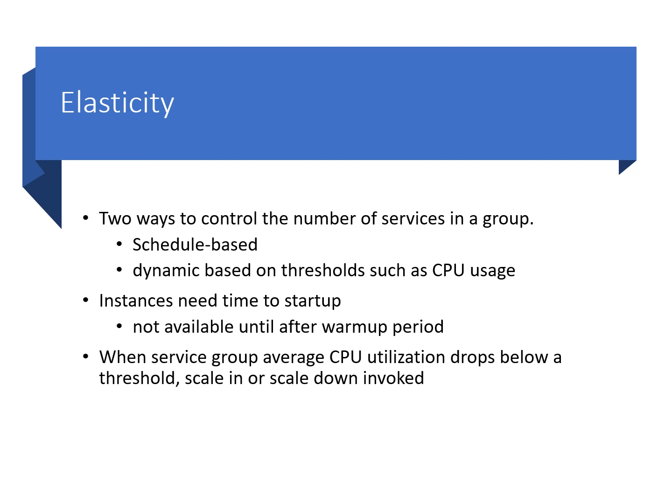If this value is exceeded, the load balancer will start one or more new service instances until the 70% threshold is reached. Instances, of course, need time to start, to boot, often a minute or more depending on exactly what software they're booting up. Hence a warm-up period can be defined until a new instance is considered to be contributing to the group's capacity. When the group average CPU utilization drops below 70%, scale in or scale down will start, and instances will be stopped by the load balancer and removed from the pool because they're no longer needed.